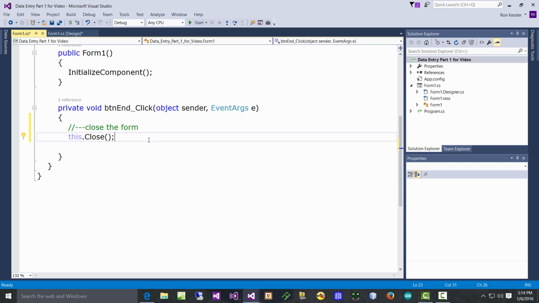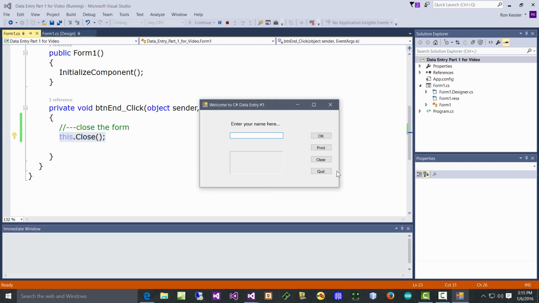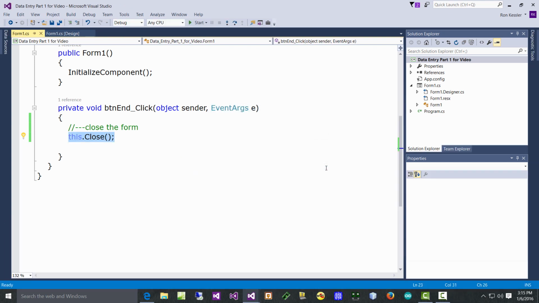So what will happen is when someone clicks this button that I call btn click, the very first thing it comes to is this command. It ignores all this and doesn't pay any attention to it. It's just going to come down to this first command. If we had another thing we wanted to do, it would do that. This is how you close a Windows application. So let's test it, but be sure we save all first. Always save, push F5, and let's test our new feature. I'm just going to say quit, and there it is. It should quit.